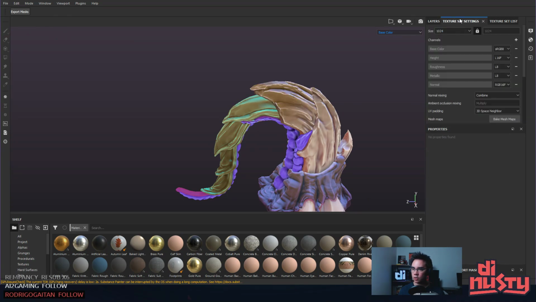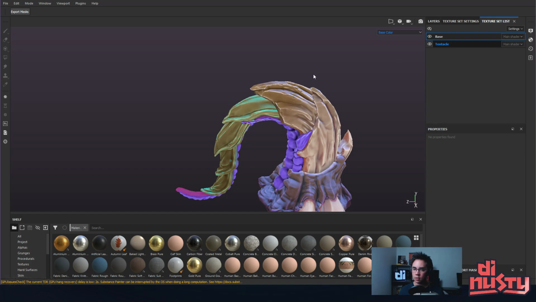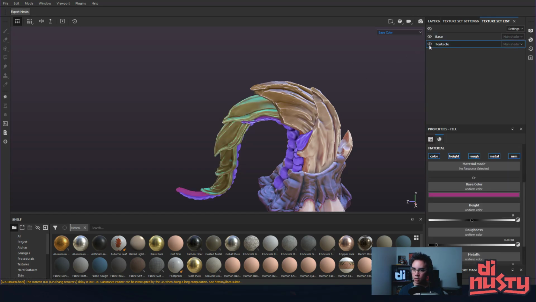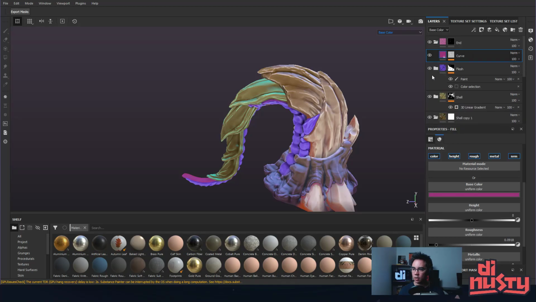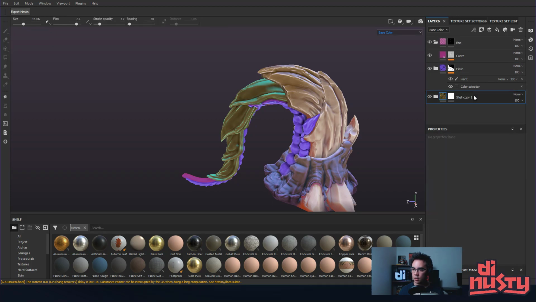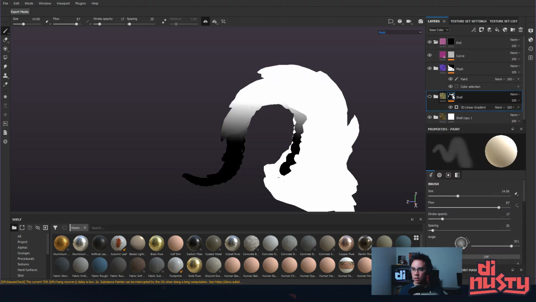We're going to take this one, dupe it, and go back to the tentacle, which is where these pieces are chilling. Go back to the layers here. And what's this one here? Wait, what's going on here?